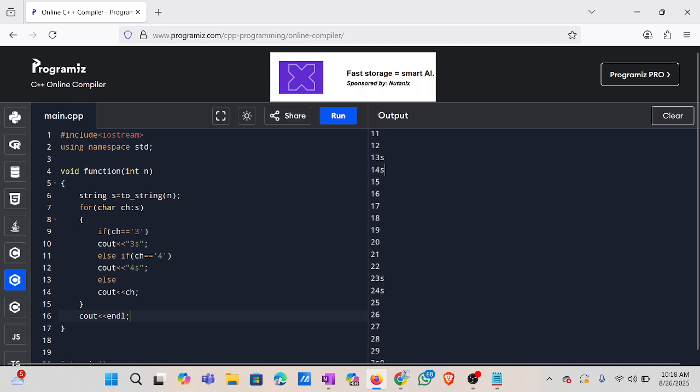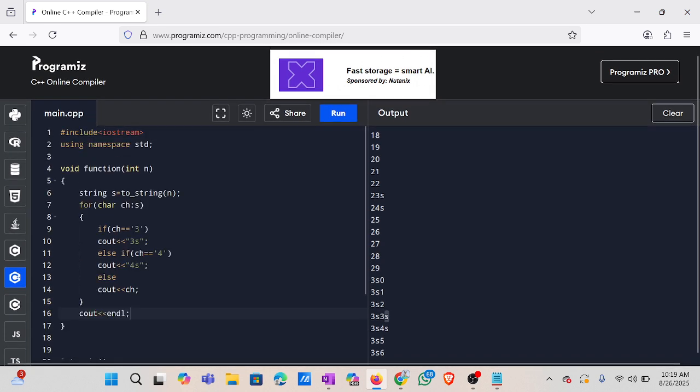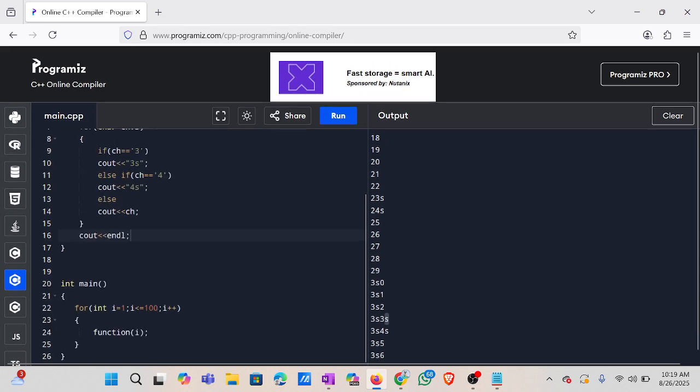So see how it is working. Now came to 33. There, on the place of 3 there is 3s, and again 3s. So this is how this logic works, and this is the program.